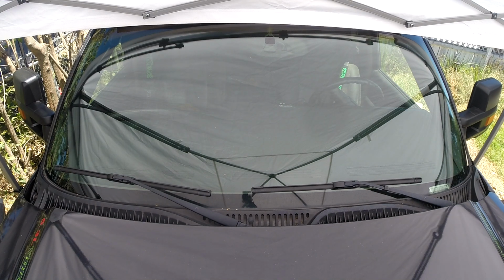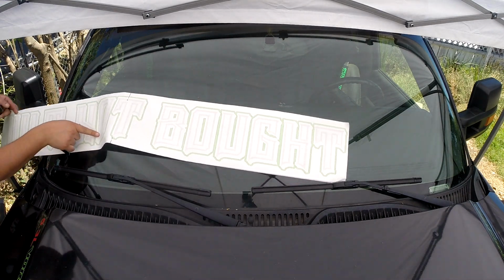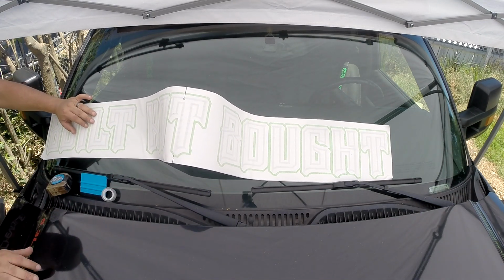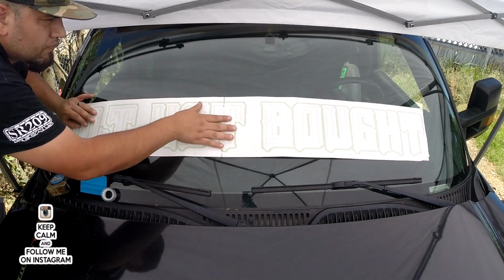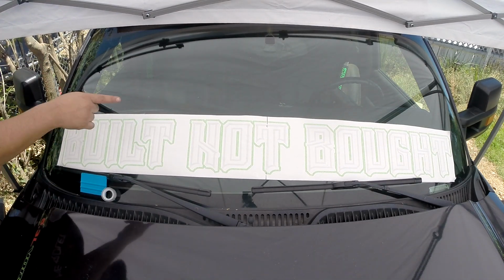Alright guys, so as you can see, I set up my shade. That was only because my camera keeps shutting off because it was overheating. So this is what I'm going to be doing right now, basically just setting the decal over where I want it. I'm going to take some quick measurements from here to here, from there to there.